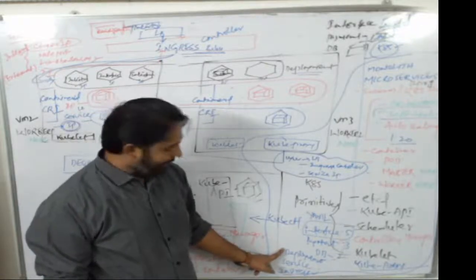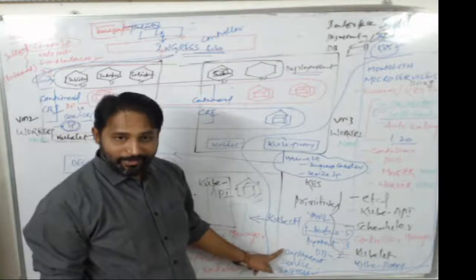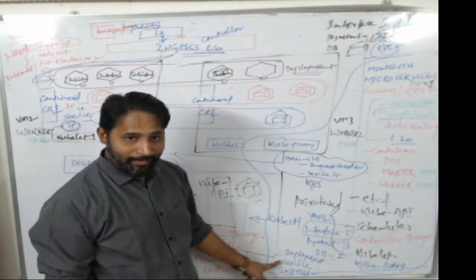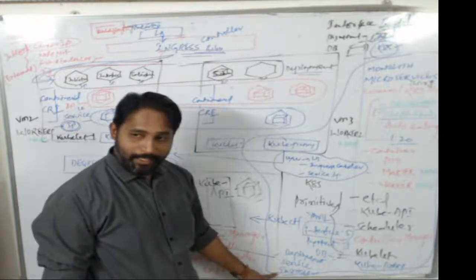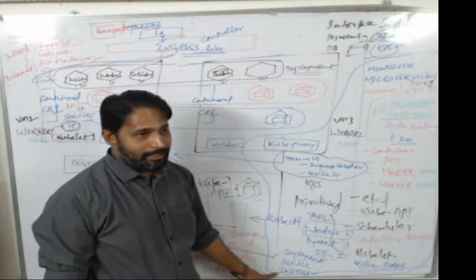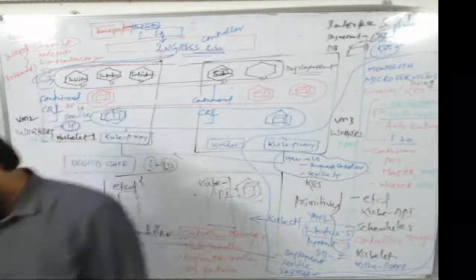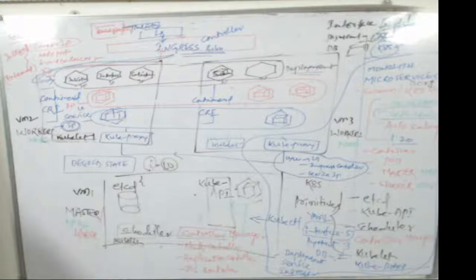So always it's the developers who will give you the code, you deploy it, you create services, make sure the services are available, and then ingress, you handle it. Make sure the users are able to access your services. So it's always the deployment, services, ingress. That's what your work is most of the time.